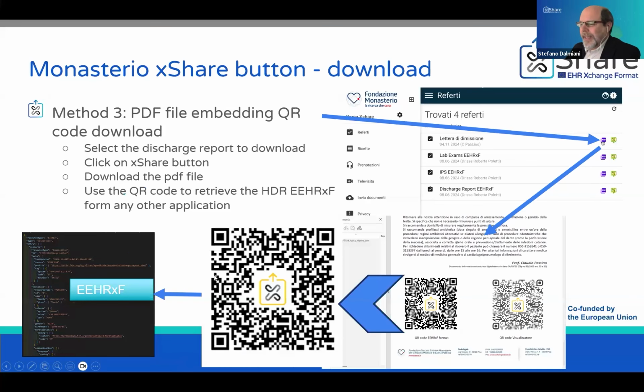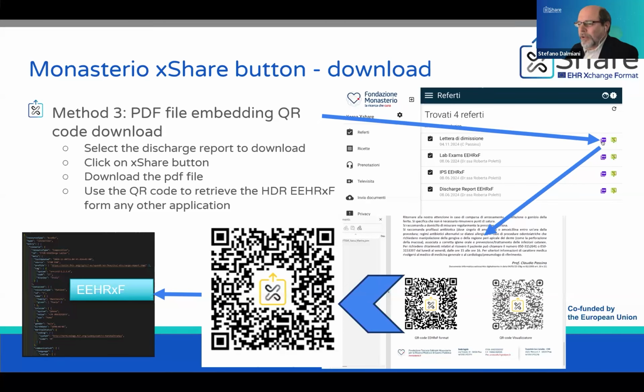But this is something that can also be associated with a QR code. We talked about the QR code in the beginning. And this is a really basic implementation to let you try this. Please take a picture of that QR code now, and you should find a structured file that is technically called a JSON file that reports all the structural information that we have behind the document that we are visualizing.